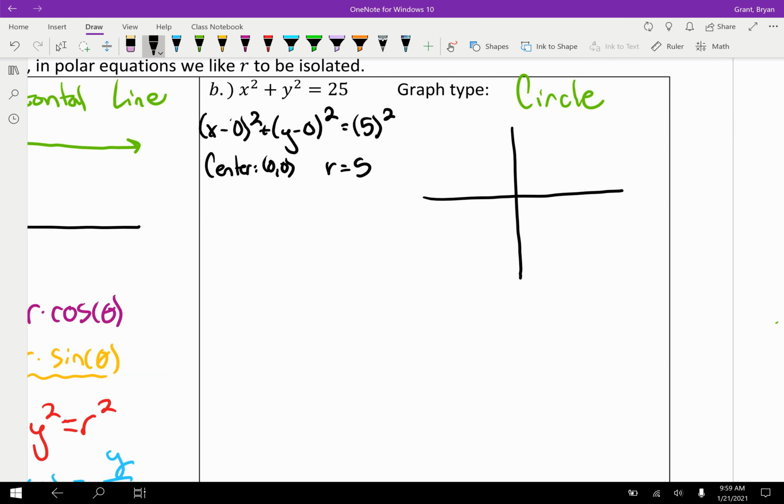So we center the circle at 0, 0. You can put a point there, but technically that point isn't on your graph. And then we have a radius of 5. So we go out to 5, and I have learned in the past when we create circles that you make the circle first, and then you do the tick marks after. So here is my circle. That was somewhat decent. And then we go out 5. 1, 2, 3, 4, 5, and you just make it fit. If you try to do the tick marks first, unless you're using a ruler and a compass, your circle is going to look real not circle-y. There we go. Great. We have our circle, radius of 5, centered at 0, 0.